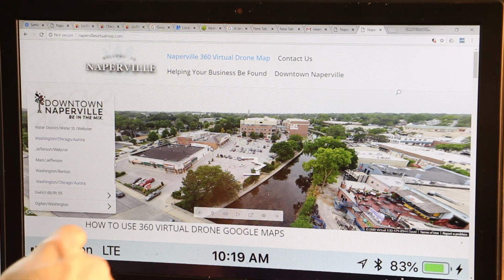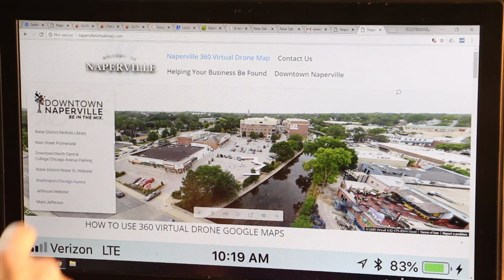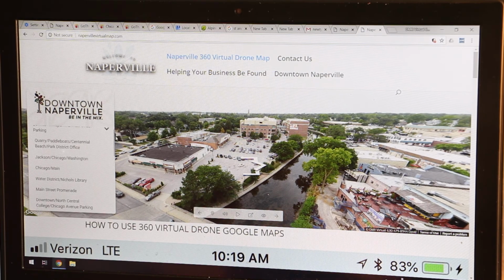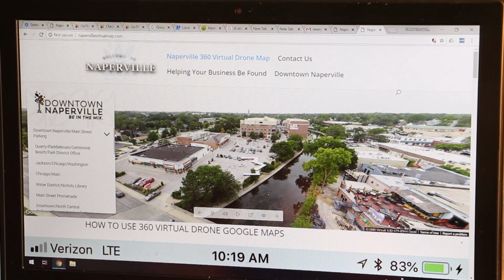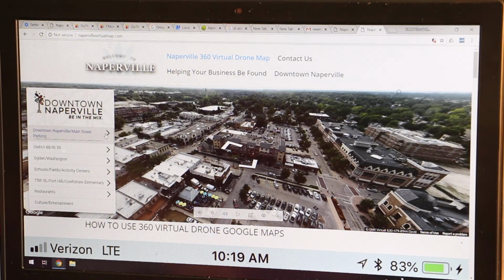There's a very tiny scroll bar on the right side of this menu, which is kind of hard to use sometimes, but if you grab it with your cursor, it's actually easy to move. Now I'm going to close that sub-tab and notice the other sub-tabs, as I mentioned earlier. Now you also have a tab down here for restaurants.